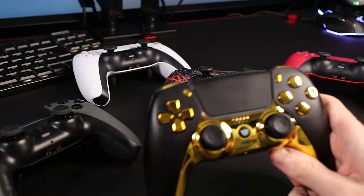I'd say the Hex is probably my least favourite overall. I previously thought the Battle Beaver ticked the most boxes in terms of responsiveness — having mouse click triggers and well-placed back buttons that were consistent to press — but I don't like the feeling of it quite as much now that I've trialled more controllers with grip. It also doesn't have interchangeable thumbsticks. I don't change my thumbsticks personally, but if you are the type to switch to lengthened or domed sticks, this could be an issue for you. And then there's the Scuf Reflex FPS — a product I was expecting to hate based on my testing of the Reflex Pro — but actually I really like it. I don't think the Scuf's paddles are quite right for my hand size or preferences, but the controller feels like the highest quality product overall. It does have a high price tag to match though.